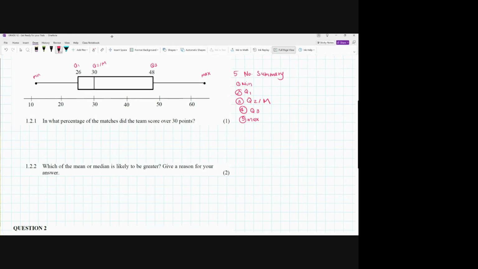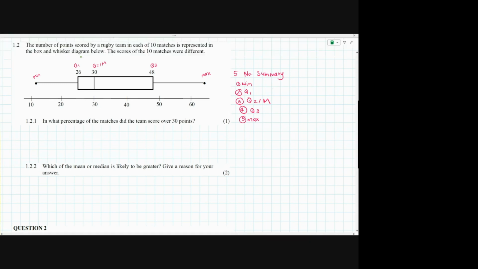Quartiles represent, as the name suggests, quarters or a split into 4 parts. Now, importantly, there are 4 equal parts. So what that means is from your minimum to Q1, we've got 25% of our data points. From Q1 to our median, we have 25% of our data points. From Q2 to Q3, another 25%, and from Q3 to our maximum, 25%. The sizes of those sections are different depending on how clustered or spread out my data points are.